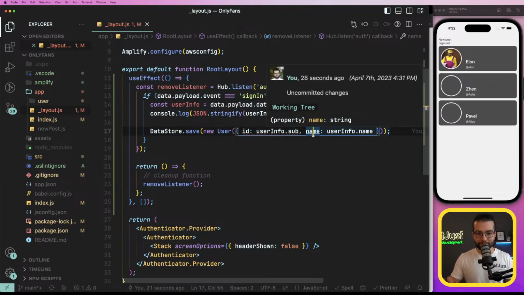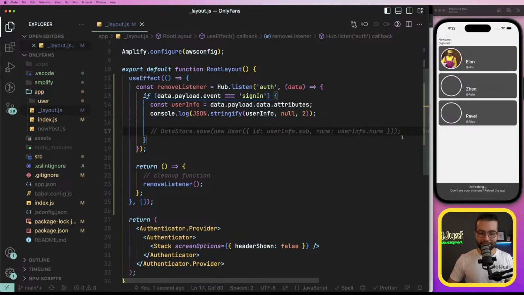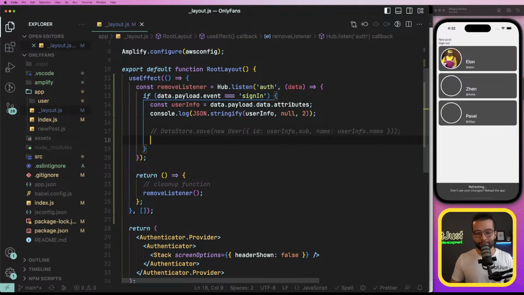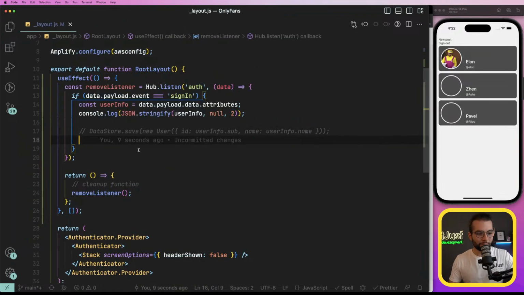So I'm going to comment this out, and I'm going to explain to you another way to interact with your database. Welcome to using some hacks to make something so easy and so simple that should be done kind of automatically.